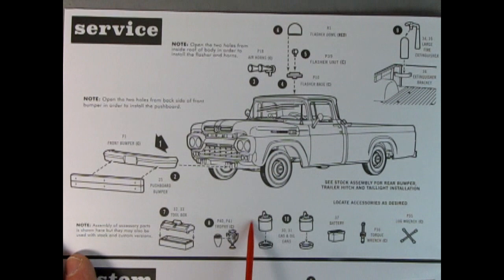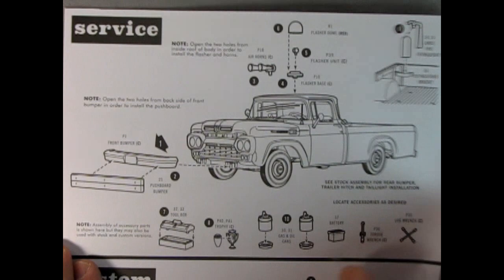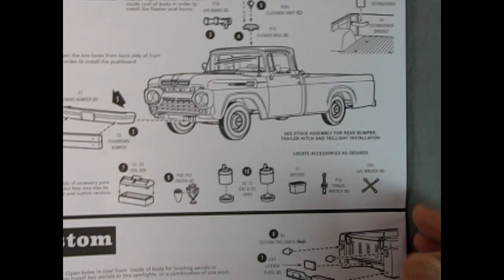This is much like the one that I found in the video where I'm looking at my tools. It's the kind where you pull the handle and the little needle bends, and then it tells you how much torque is in there. And we also have our lug wrench in here. Then we get into the custom.